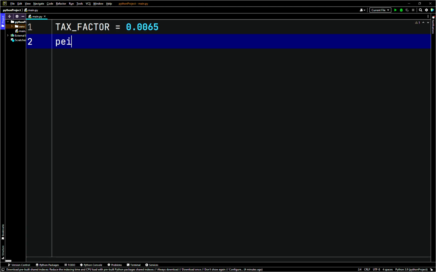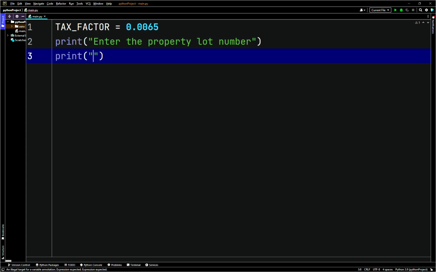So here we'll write a print statement. We'll say enter the property lot number. So it's a property tax example. Here we'll say print, or enter 0 to end.